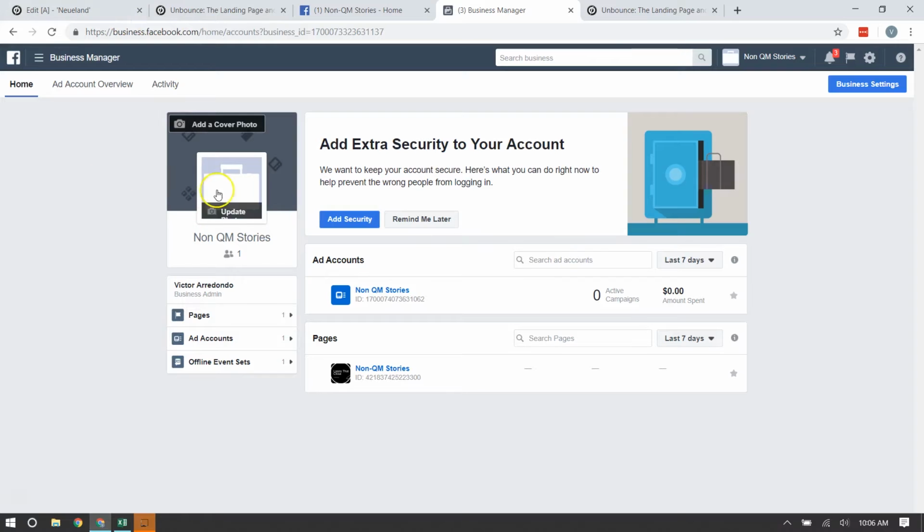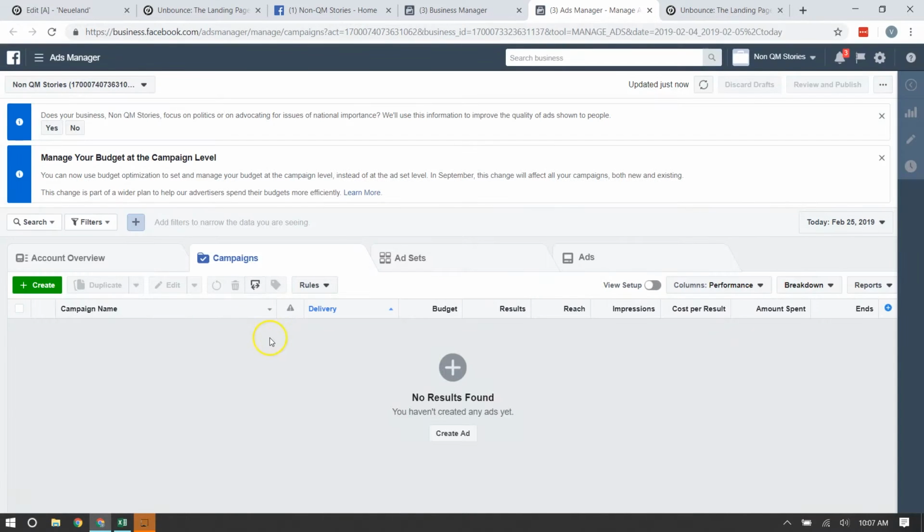I'm back here in my business manager, and what I'm going to do is create an ad. This is where we're going to create our Facebook leads from. Okay, so you're going to notice that in your setup you can manage your budget from a campaign level, an ad set level, or an ads level. Now, Facebook's about to create an update where you can only manage your spend from a campaign level. That being said, I'm going to start it off from a campaign level and then from there filter it out.